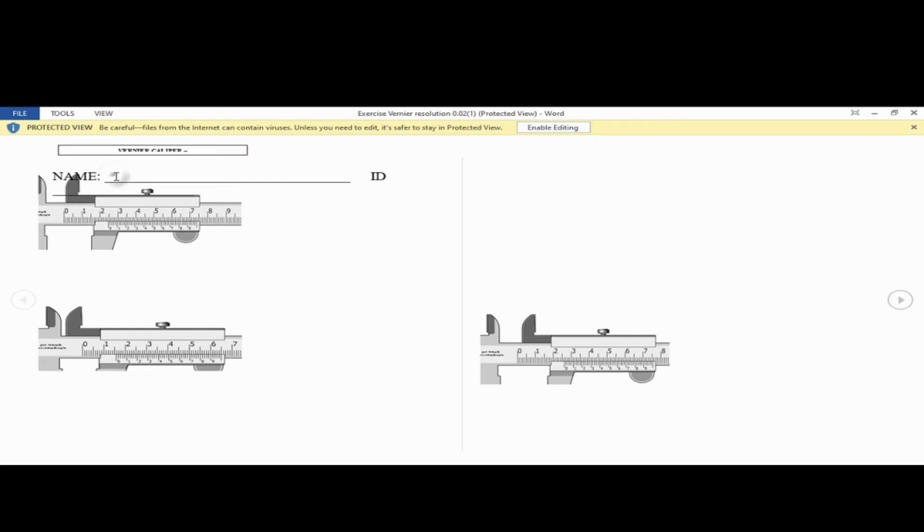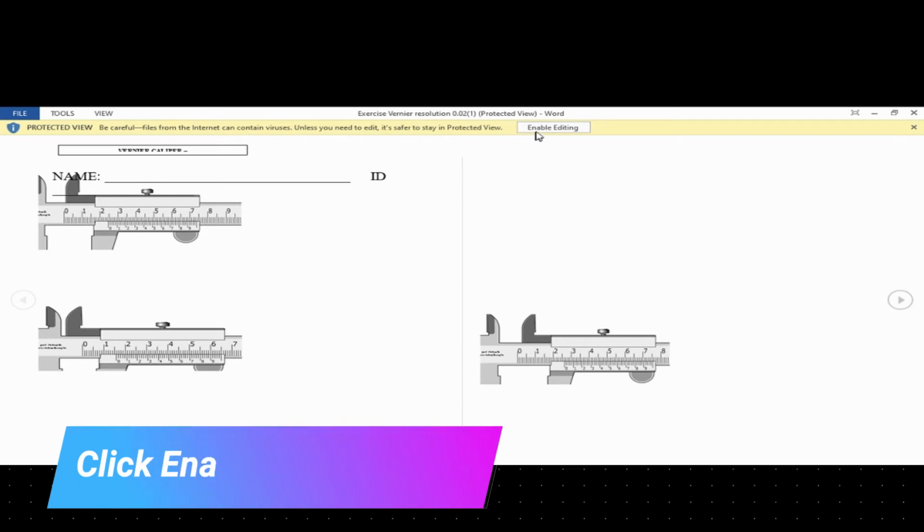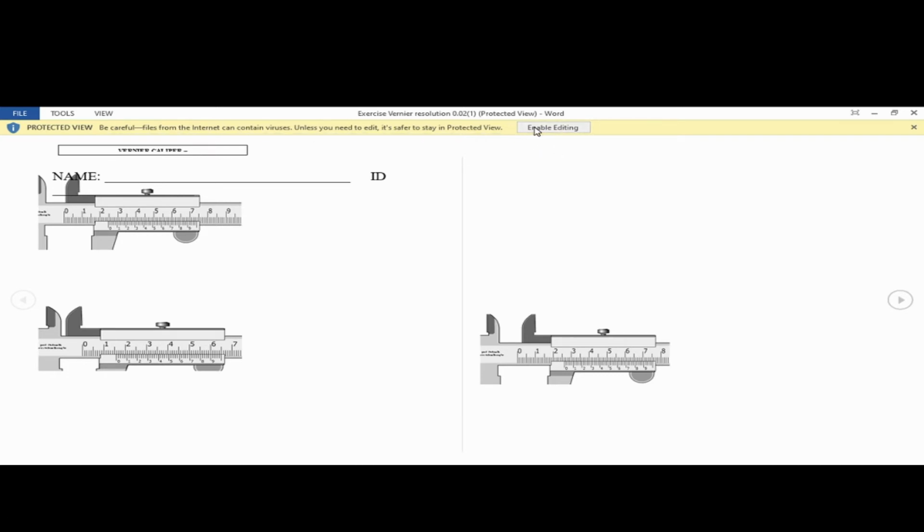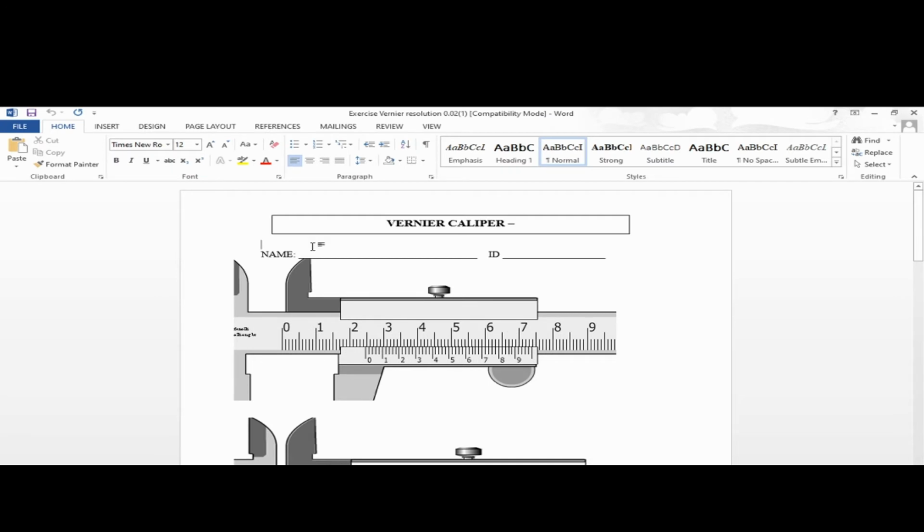So that you will be able to write anything, you have to click enable editing. Okay? Enable editing. Click this. And now this is the first file you downloaded, and you click enable editing so that you could write your name as what your teacher wants you to do.